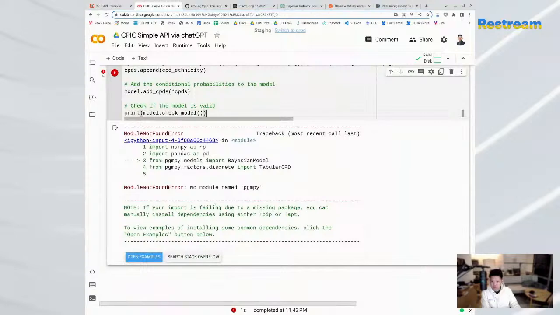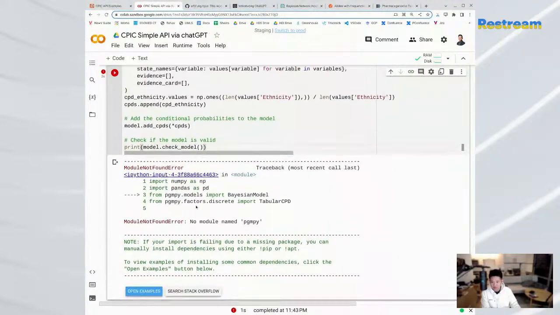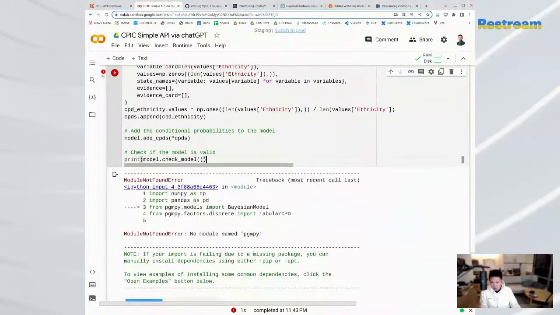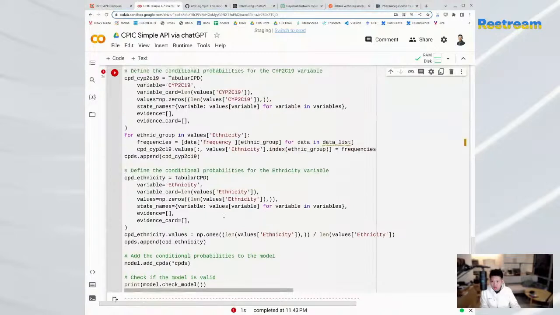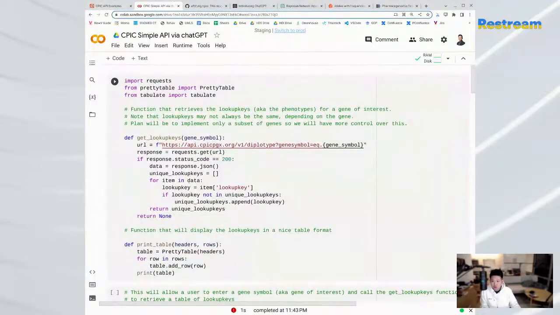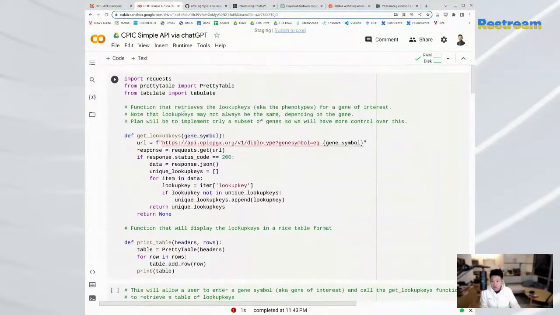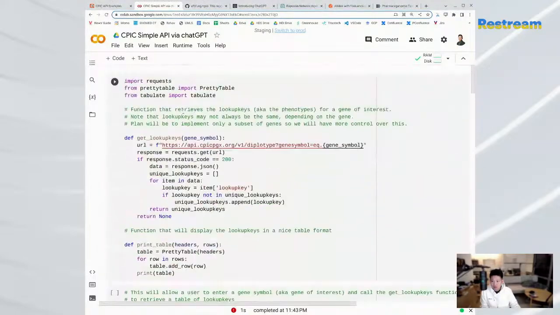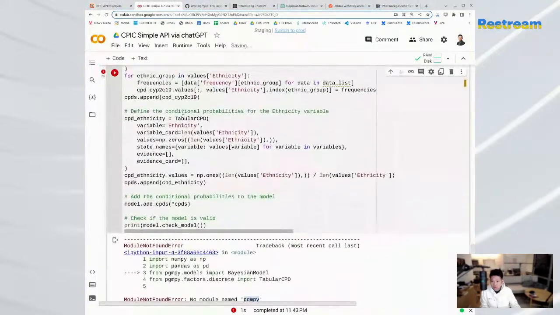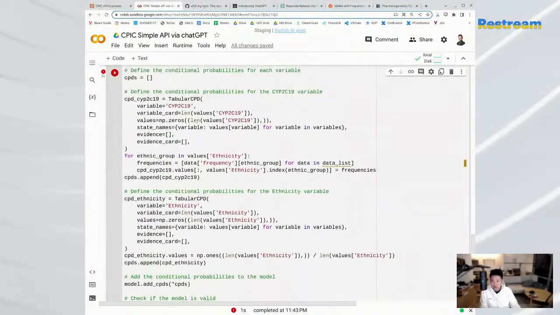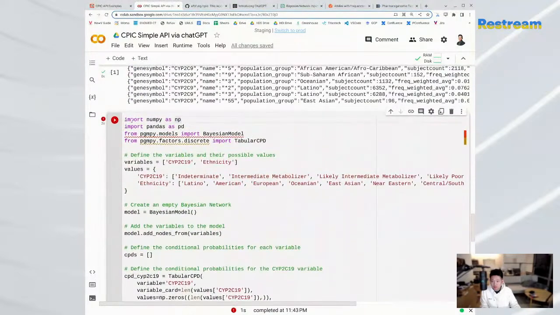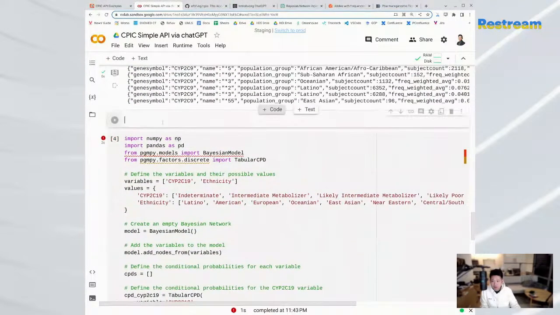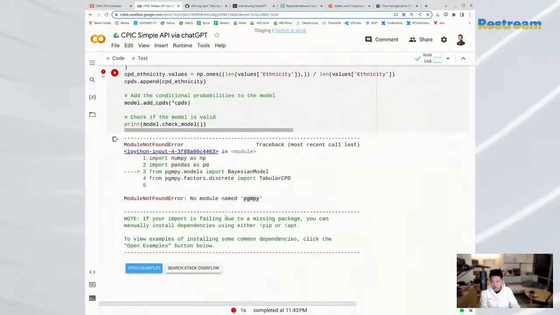Nope. Of course it failed. Oh, it failed because I need to install pgmpy. Where's my install? Maybe I'll just install here. I don't remember the install syntax.